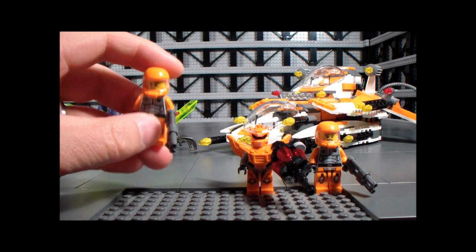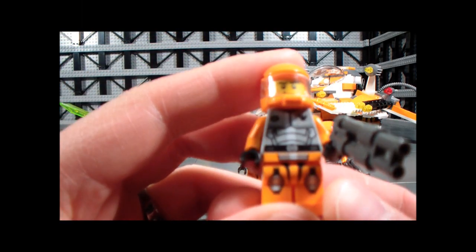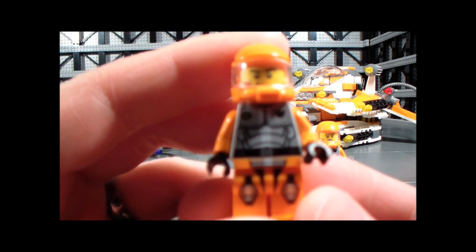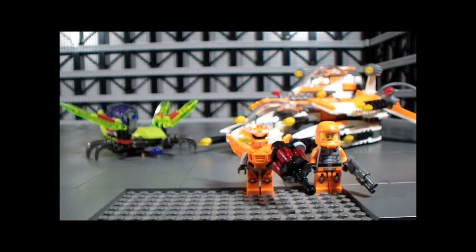Next, we have Jack Fireblade. And his printing is pretty much the same as all the other heroes too, except that he's an orange. And he comes with a pretty big gun. Let's take a closer look at that. And my camera's not focusing. That's weird. Oh, there it is.